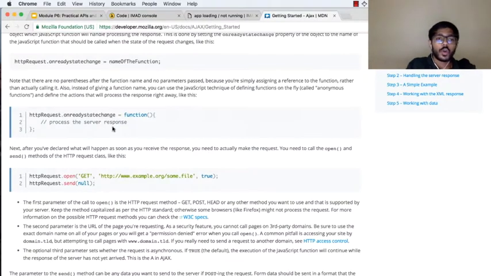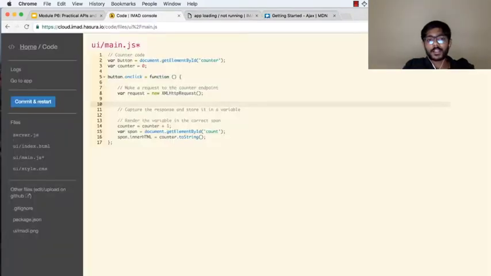Right? So the way a request object works is that once a request is made, the browser will tell us if the response is received. And a request can be in multiple stages. So a request is just opened, a request has been sent, the response is loading, the response has loaded successfully. So there are various states that a request can be in.